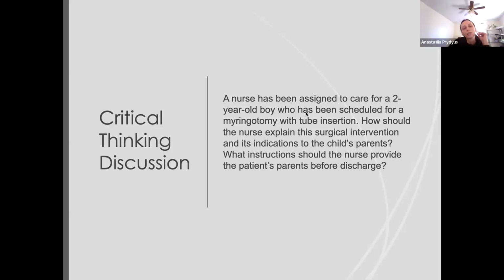10 days. Uh-huh. If the parent asks about the procedure, don't we have to tell the surgeon to explain it to them? Yeah, the surgeon should have explained it as well, but a lot of times surgeons don't explain it the best. So parents will look to you as the nurse to then explain it again in a more simple way. But yes, if they have significant questions or they're getting ready to sign consent forms or something, the surgeon needs to talk to them. You are absolutely correct. Okay, thank you.